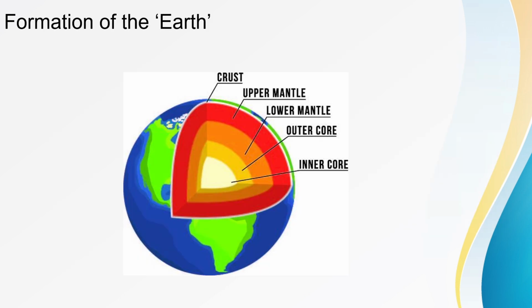While we're learning about the plates of the earth, I know some of you have learned this already in school. For the young ones, this is how the bottom of the earth looks. We thank the scientists as well as artists who are able to make this simple for us to understand. This is how the earth is divided: you have the inner core, the outer core, the lower mantle, upper mantle, and crust. The outer core has minerals called nickel, iron, and molten rock. Molten rock is associated with volcanoes, which is what I talked about in my previous video. It's interesting that the outer core is where a lot of these minerals are found: nickel, iron, and molten rock.